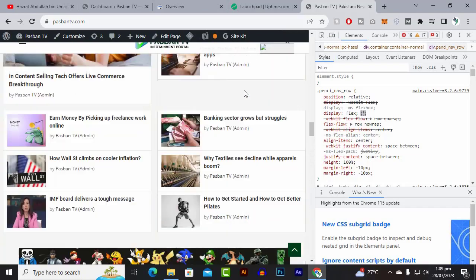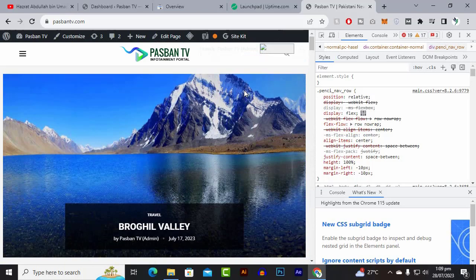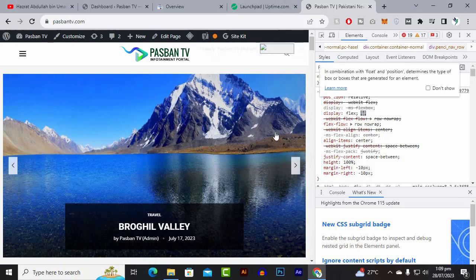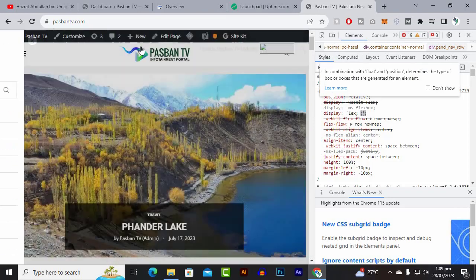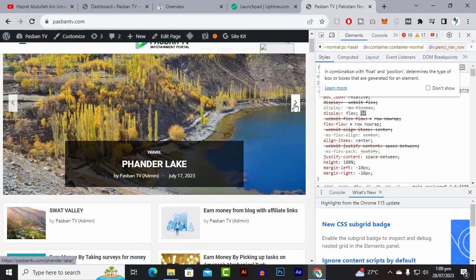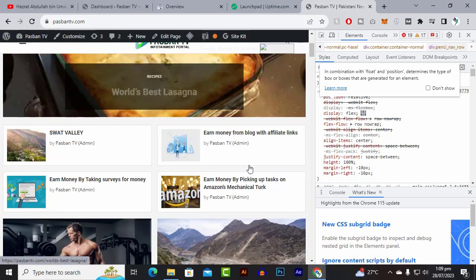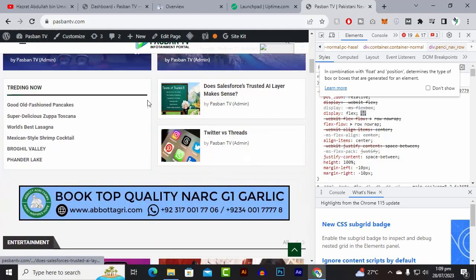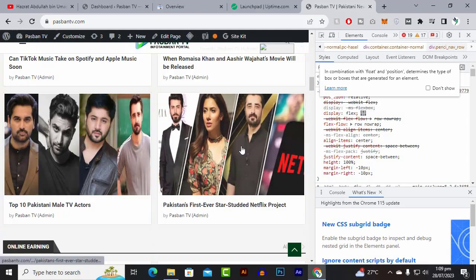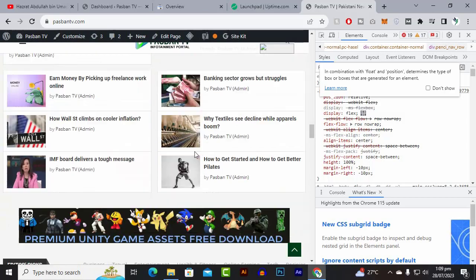And now you can see that we have switched our website to the Mac system. Okay, just for the Mac devices. And as you can see, on the Mac devices it also looks good. We have search in the middle, the menu, and this is the logo and the menu, and then we have a big slider. Okay, and on the Mac you will see a bigger slider, and then the articles display, and you can see two articles here and two articles. So it will adapt to the different devices.